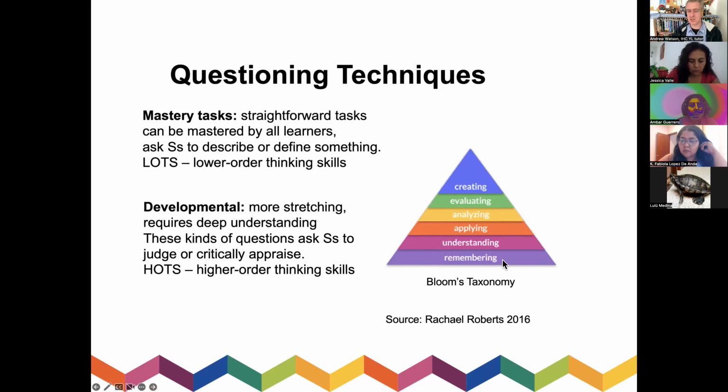Well, the idea is that some thinking skills are more difficult to do, more challenging than other thinking skills. Like, for example, remembering and understanding, less challenging than creating and evaluating.